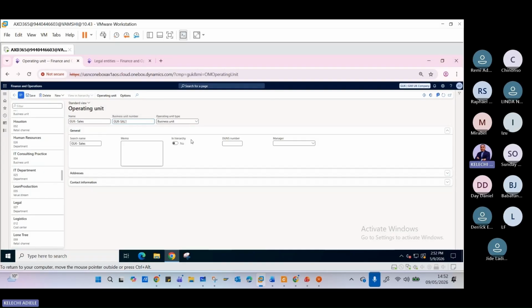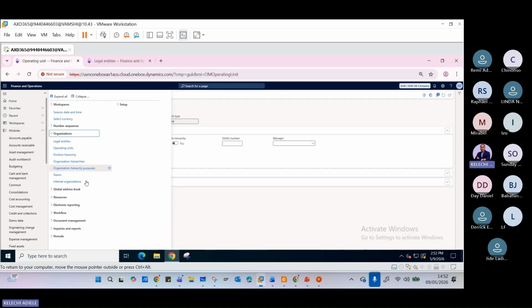Then the operating unit type is business unit. Then you can put a memo, put an address. Business unit is an extension of the business that can incur expenses and revenue. And then you click on save. So if you want to check, you see it's part of the list. So you create all the business units and that is done.